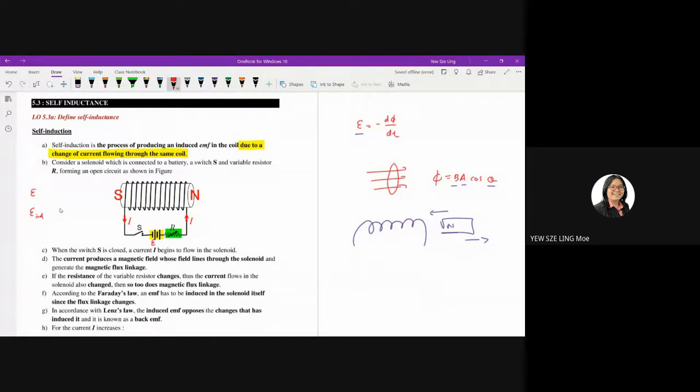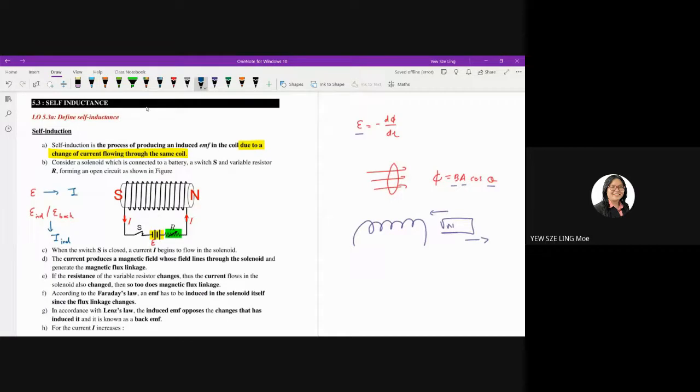Now, back doesn't represent the direction. Usually students have a misconception: when they look at back EMF, they think the term back means it is in the opposite direction. No, that is not the case. Back EMF simply means an EMF that is induced due to the change in your circuit, the change of current. So now we have EMF, and induced EMF, sometimes known as back EMF. And also we have a normal current generated by the power supply, or an induced current that is induced due to the induced EMF.